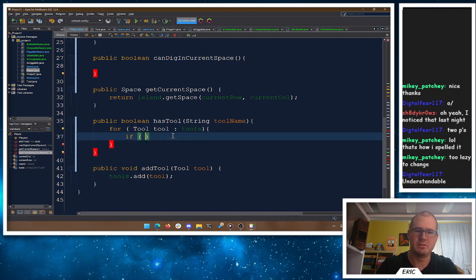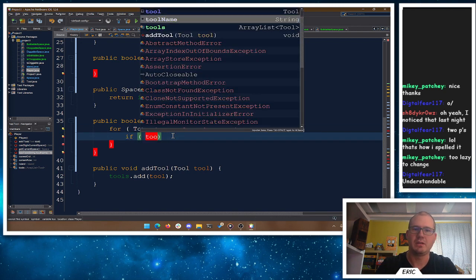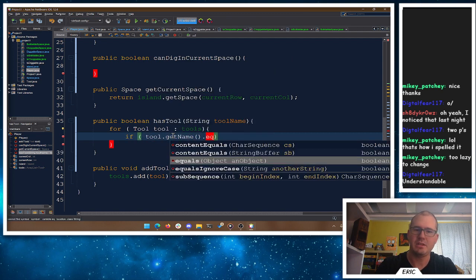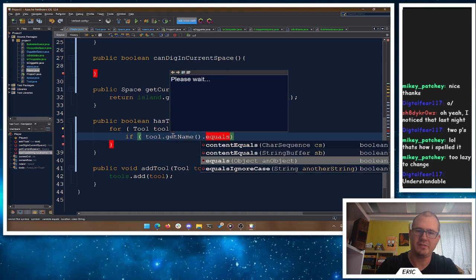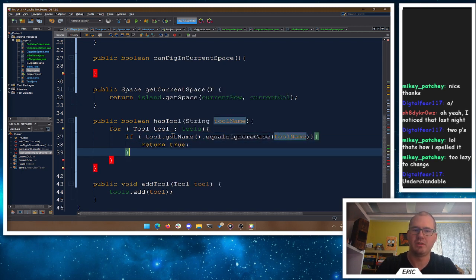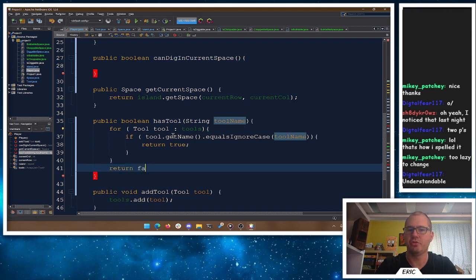Tool dot getName dot equalsIgnoreCase the tool name we're looking for will return true. If we've gone through the entire loop and haven't returned true, we can return false, we don't have the tool.